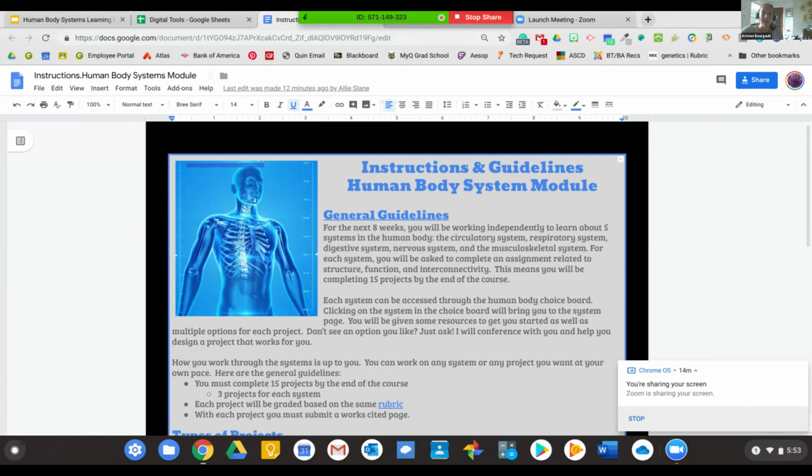If you decide next year, you know what, 15 projects was too many, I just want students to complete 12, instead of having to go through and edit an entire video, now you're just making a quick tweak right in this document. So sometimes the low-tech solution can be the better solution for students. So I think you made the right choice with putting this as a text document.